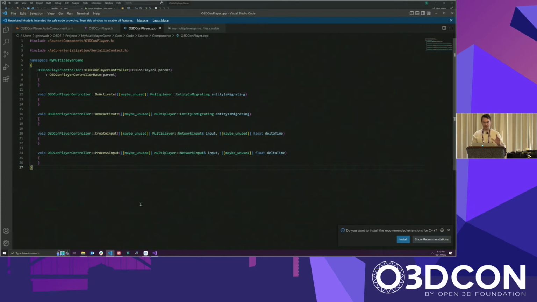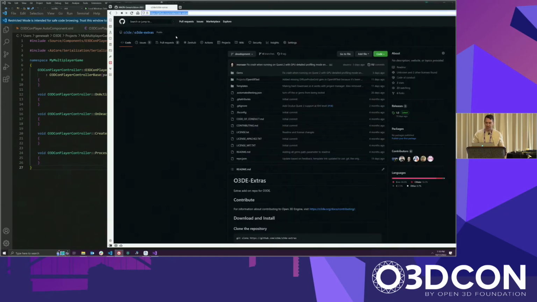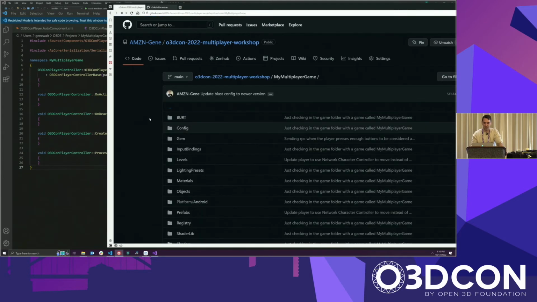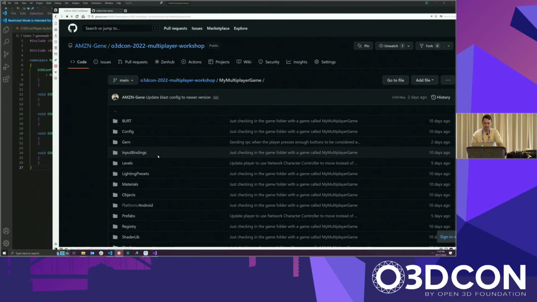Now's a good point where it gets hard, listening and typing. So I would suggest going to my Git repo with all this code in it. And you could probably just grab two files, and it will save you a lot of time. So if you get lost, you can just copy and paste from here. But those two files will be the XML that were created.